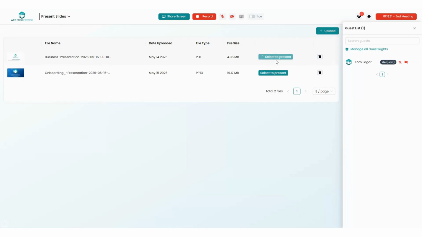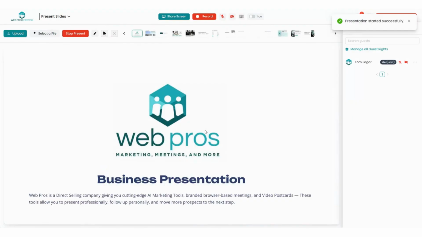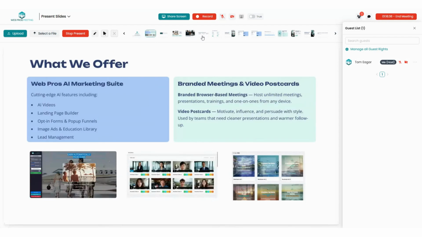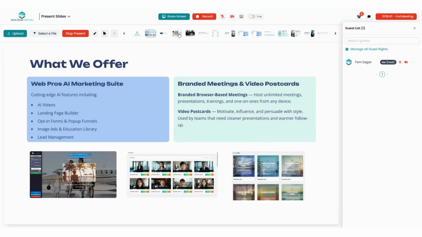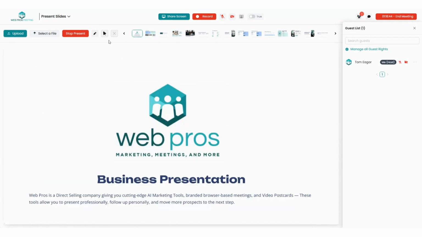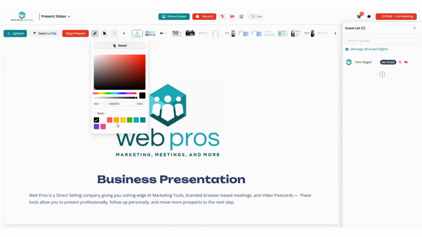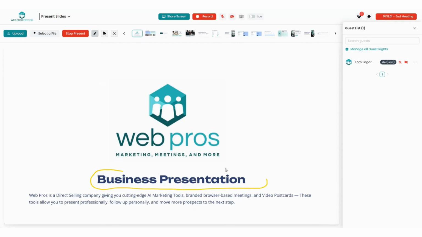Now watch what happens. In seconds, every guest sees exactly what you're showing, without screen share, without desktop risk, and without the bandwidth hit that makes other platforms stutter. As the meeting host, only you will see these controls across the top that allow you to navigate pages, point to and highlight content, and annotate to keep attention locked in. Guests don't see your controls, they only see the presentation. You can navigate by clicking the thumbnails, the page controls, or the left and right arrow keys on your keyboard.